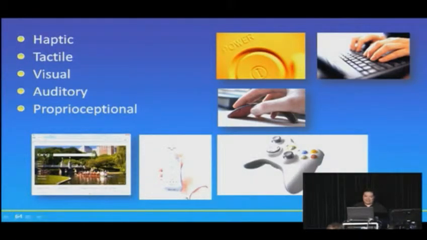If you get a chance to play with the Surface unit, you'll see that whether a touch is conclusive to an action or not, every touch is recognized. And in terms of NUI, going beyond touch, there are other sensorial forms that can be registered. The last one, the proprioceptional one, we have these debates about what the senses are and how there are way more senses than just the five senses. Apparently there's 17 senses. So if you're tweeting a nugget, that's a good nugget. A proprioceptional sense is your sense of motion. So if you're sitting in a room and you feel like you're moving, apparently it falls into that category.